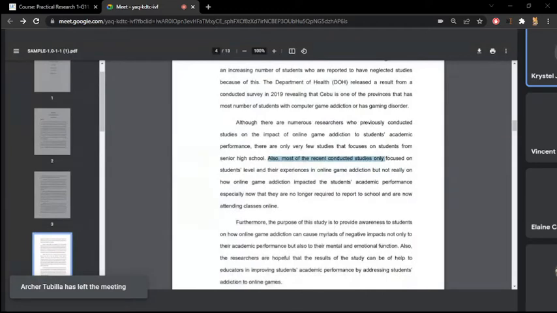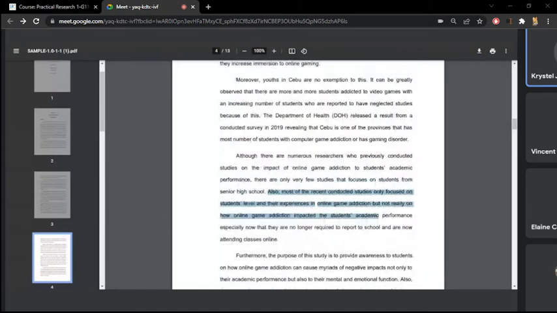Surely there is a difference when it comes to the findings, since it has been more than 10 years after that study was conducted, and there are so many changes and innovations around the globe. So there should be different findings, or new findings that should come out in your research. So you can consider the years, or how long ago the most recent studies conducted about the topic were. So that's the research gap.